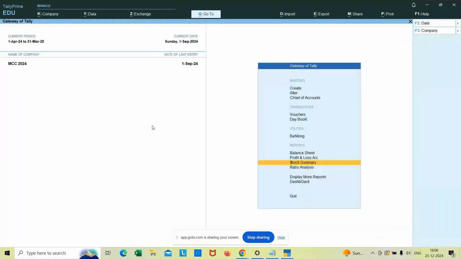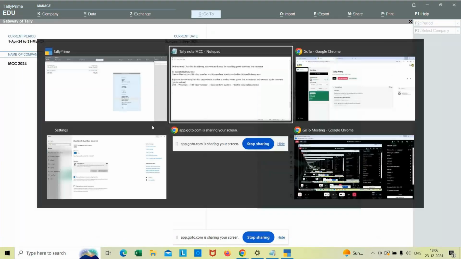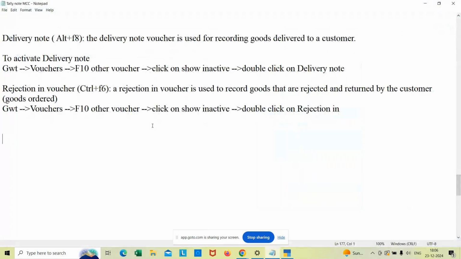So today I'm going to show the example of credit note. The functional key is Alt plus F6. So credit note is a sales returns or credit note. Whatever goods we sold to the customers, if there is any damage or billing problem, the customers will return them back to the company. So this concept we call a credit note or sales returns. Now I'll take one example for this.